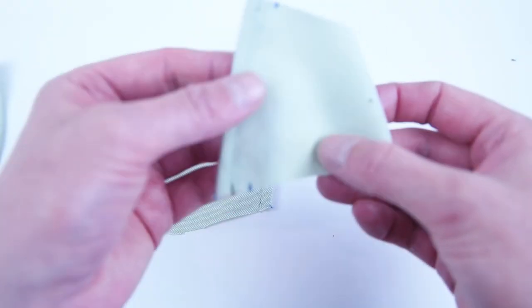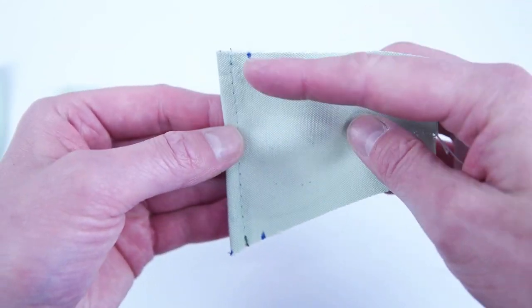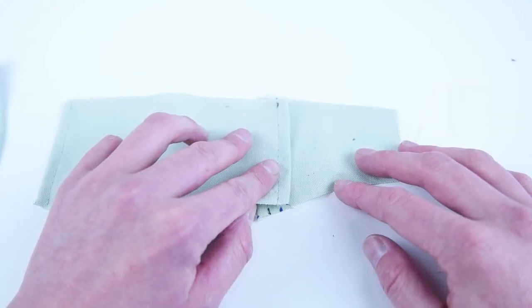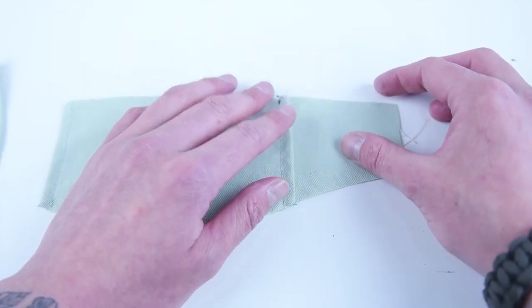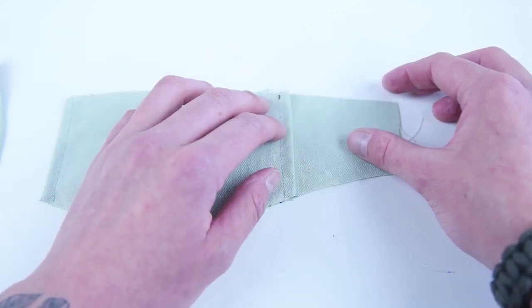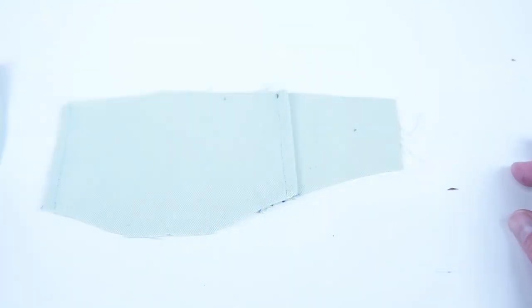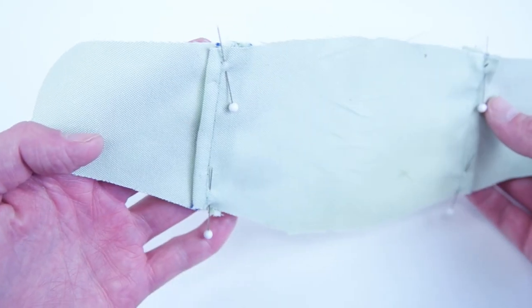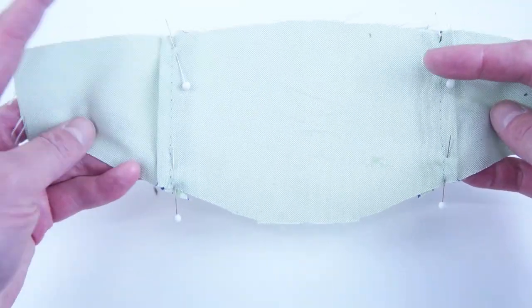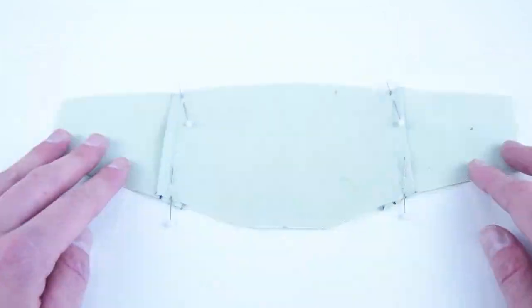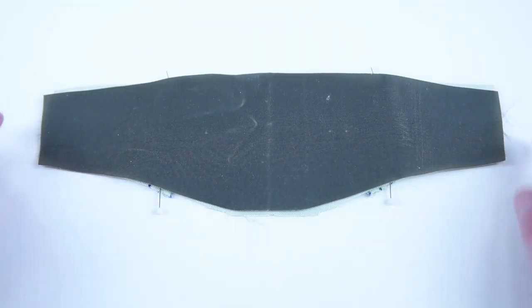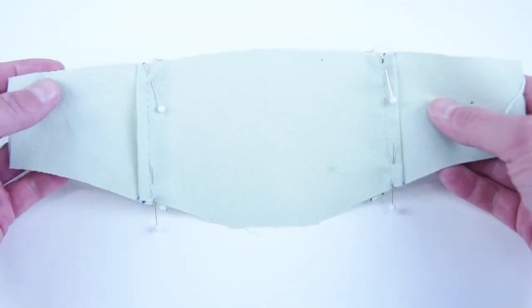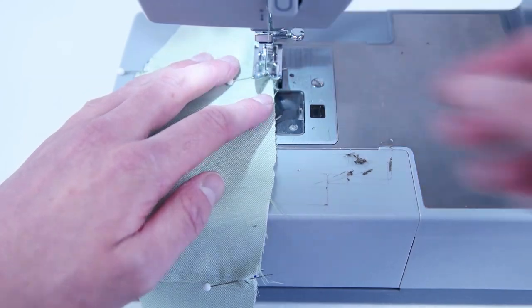Grab the center lining panel and your side lining panels and as indicated on your side lining panels, we're going to place the center lining panels over those marks. A quick way to check to see if you have it lined up correctly is look at the bottom and the top and make sure they're lined up flush. Pin the panels into position and we're going to do a tack stitch at each corner. And another quick tip, you can always take the main outer panel, lay it over top, and make sure it lines up perfectly.